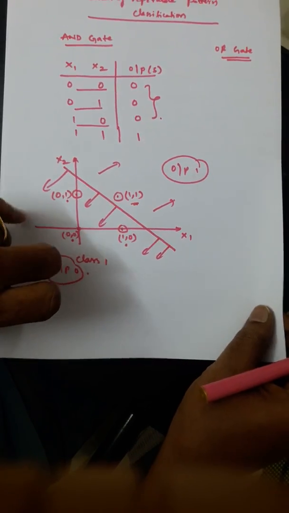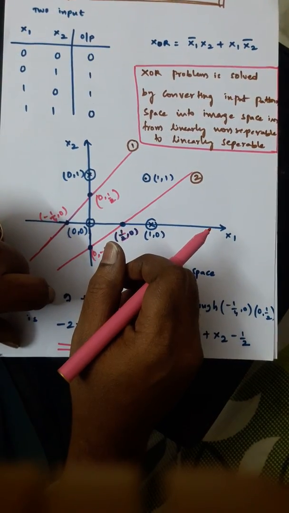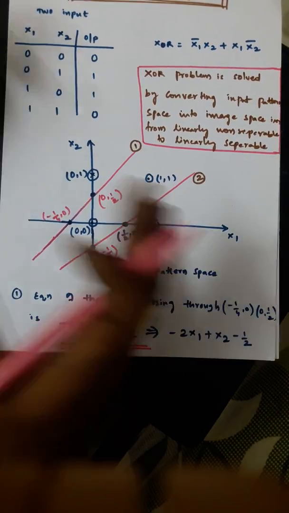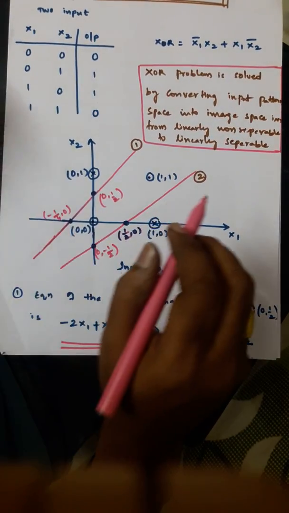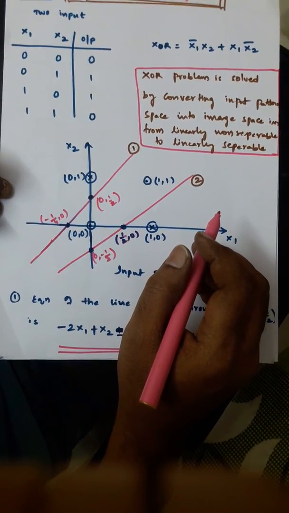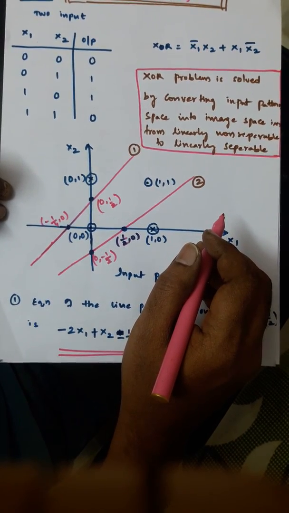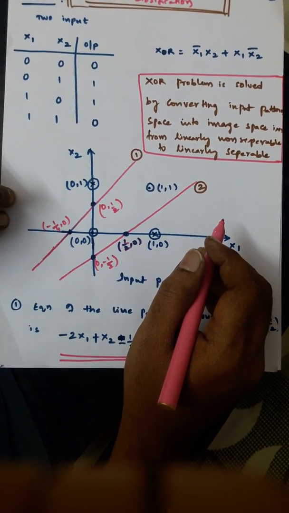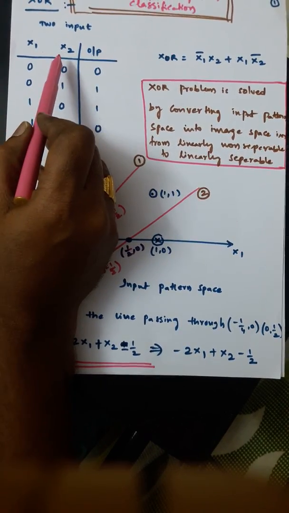Right, now dear students, let me explain what is linearly non-separable pattern classification. For your comfort, I have prepared the slide beforehand. For understanding this linearly non-separable pattern classification, let us consider the XOR gate. You know, XOR is exclusive OR. Let us consider a two input XOR gate where x1 and x2 are the inputs. This is the truth table for the XOR gate.